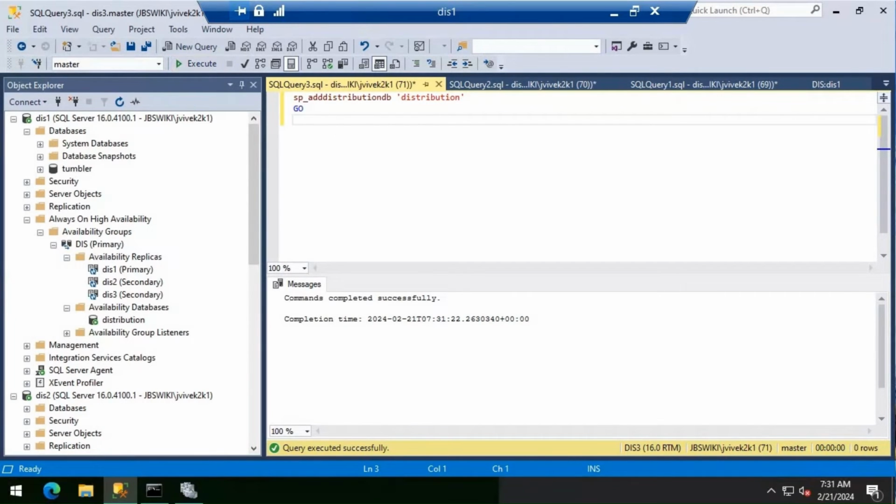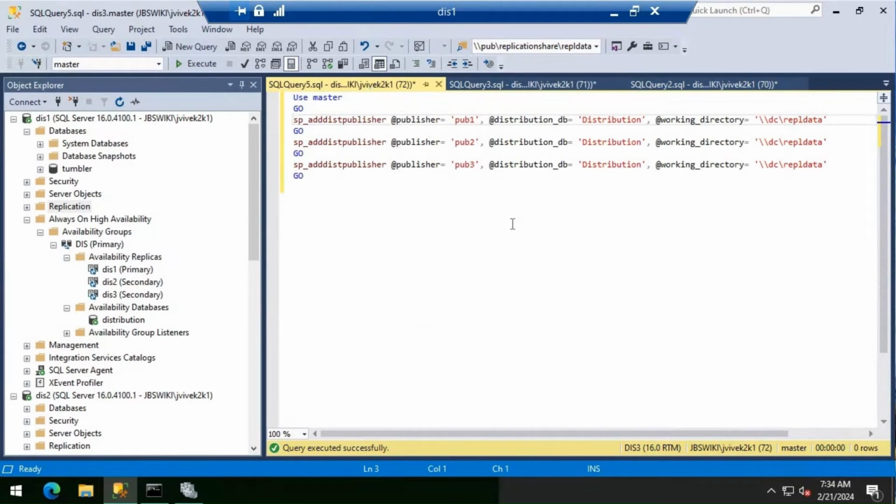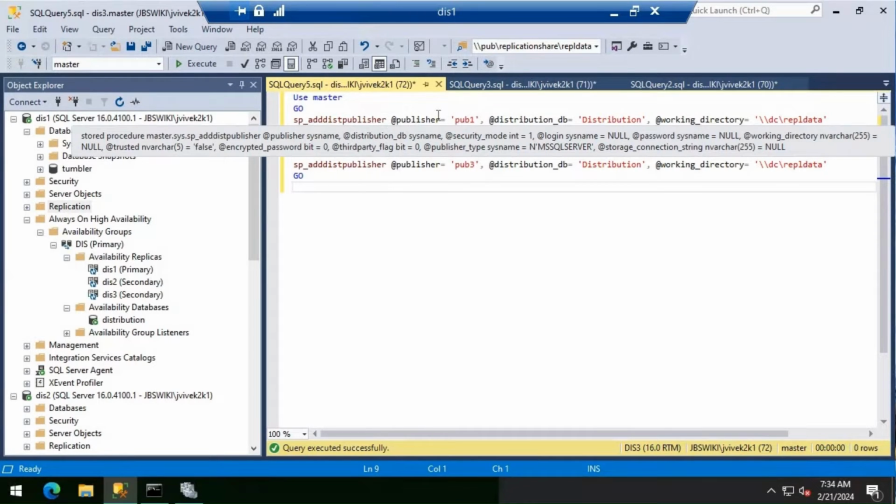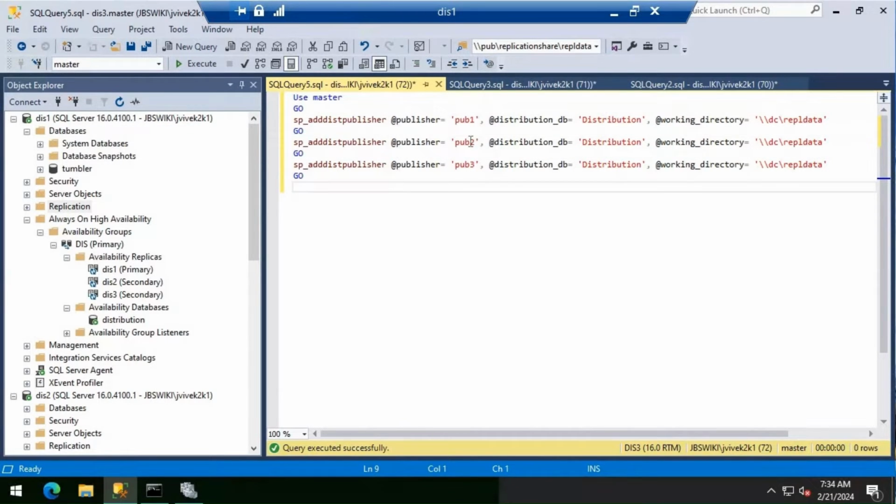So now what we'll do is we will add the publisher details to the newly added distributor, which is your DIS3. Yeah. So if you see here, I'm using this command add dist publisher. Publisher is pub1, pub2, and pub3, and then I'm giving a replication snapshot folder.